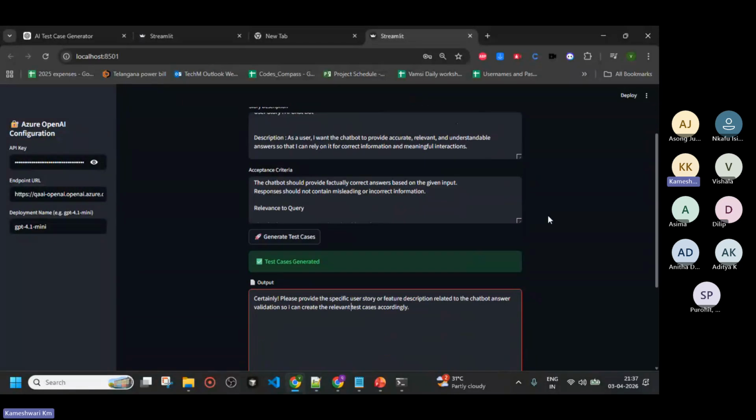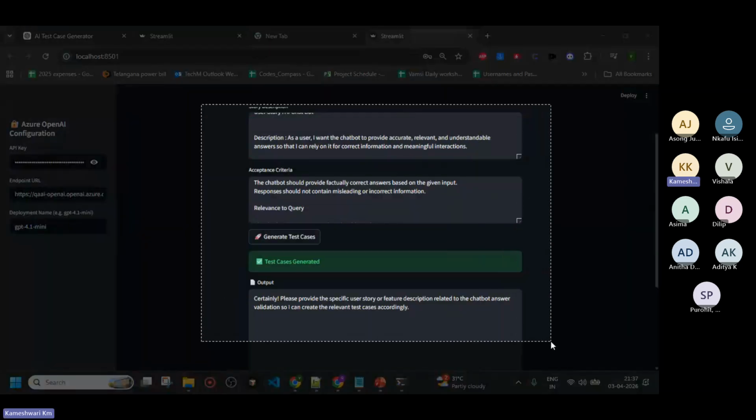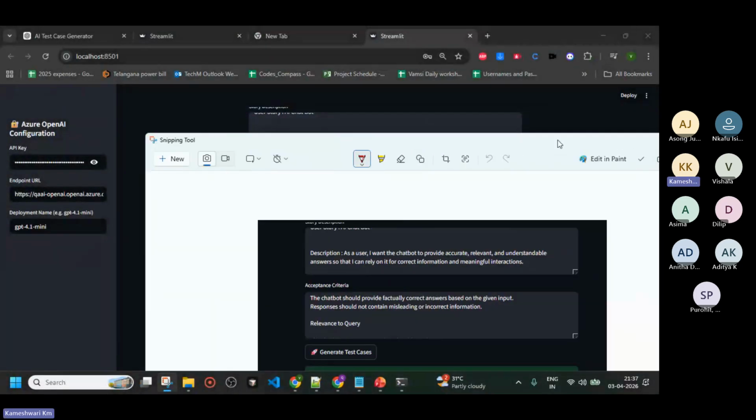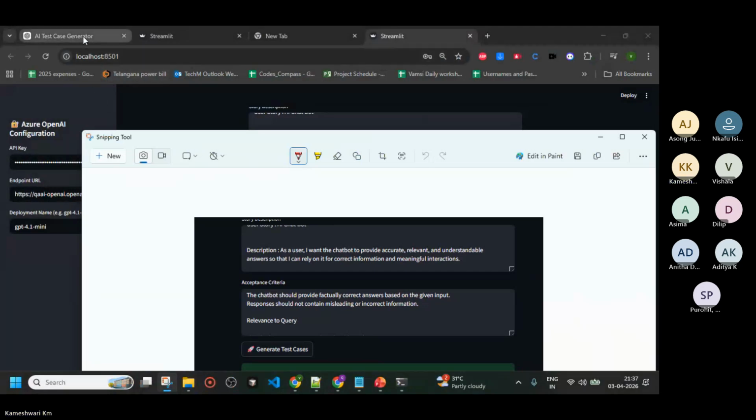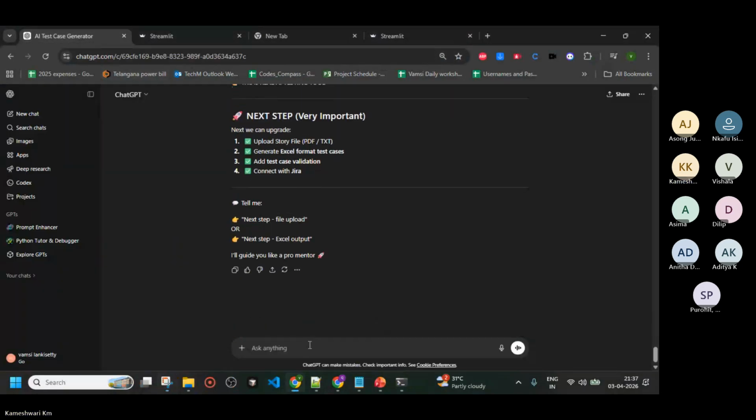Let me take a screenshot of this. So we won't need to worry about it. Just take a screenshot and paste it. I'm able to run the code.